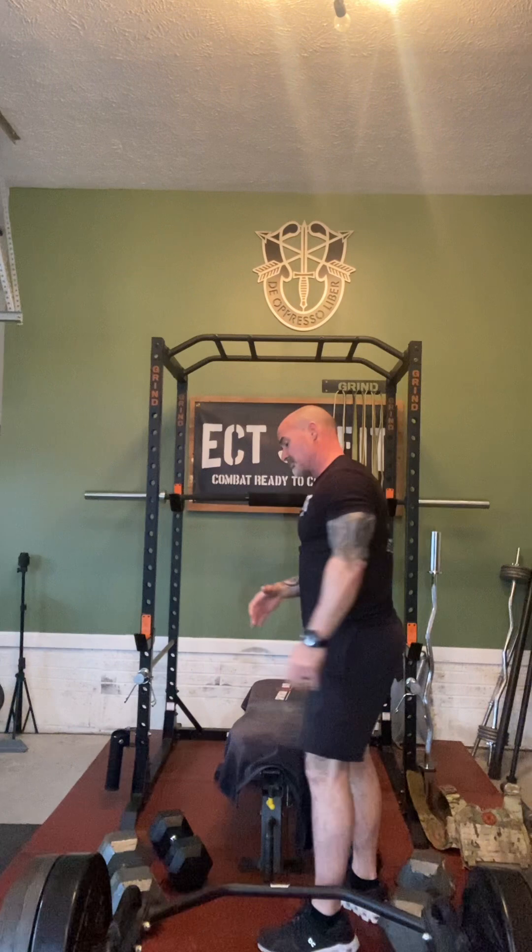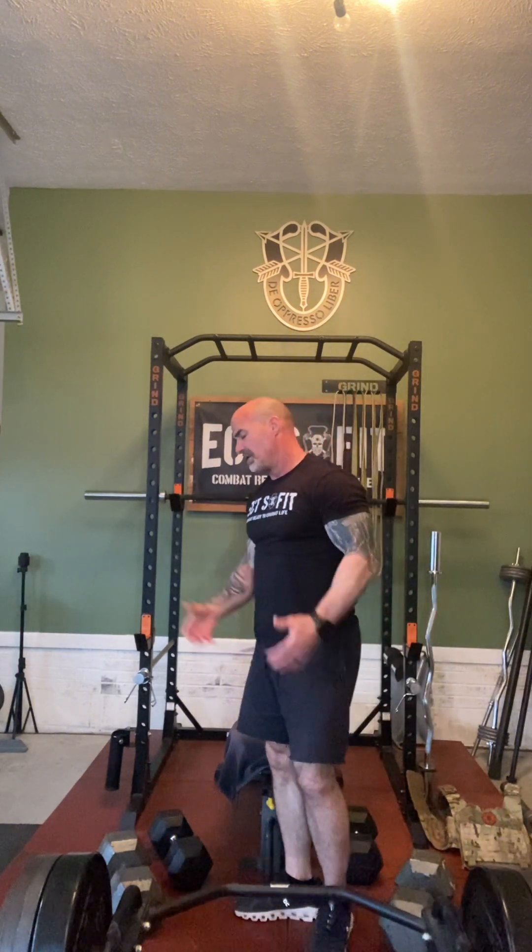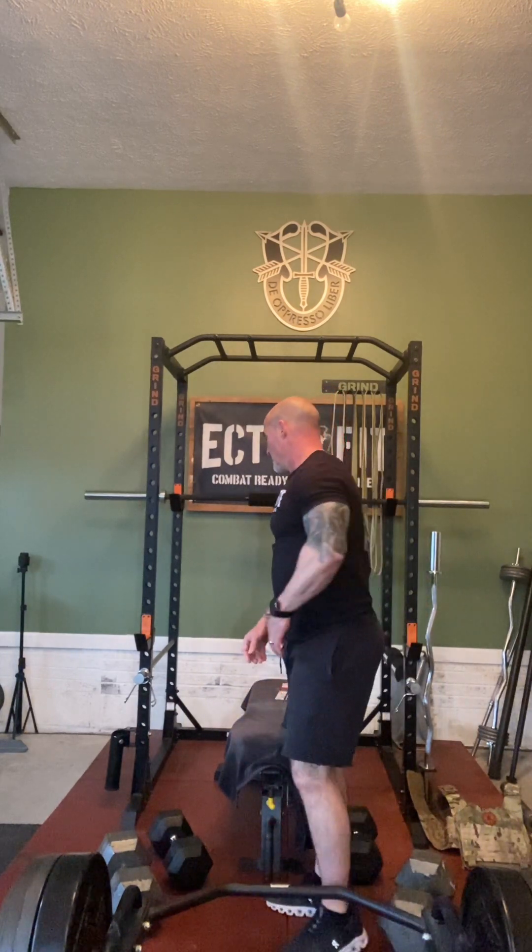For the arm press, go as heavy as you like. Some people like to have their back against something; for me I like using my core to stabilize myself since I'm not going too heavy. The last exercise is some type of ab movement. Typically within our ECT routines we do a plank crunch, toes to bar, or v-ups — v-ups are one of our favorites. You can do them weighted or not weighted. Since you're only doing five to ten reps, I usually bump it up and do weighted v-ups for the triple threat.